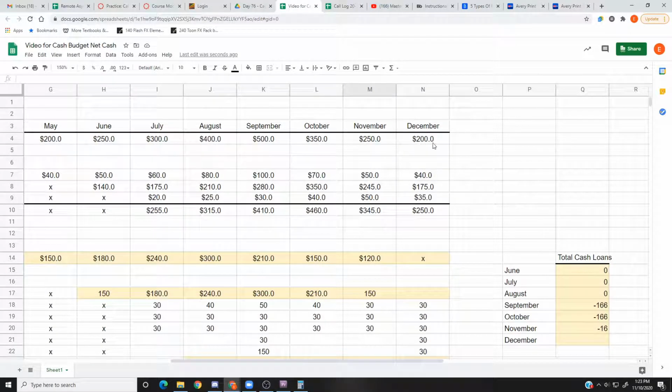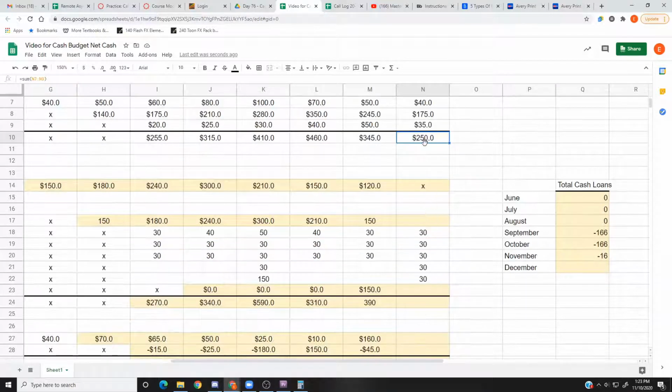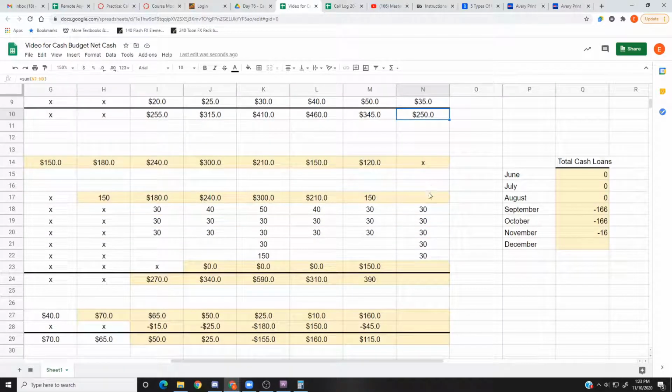December, we're going to bring in $200, or at least we're going to sell $200 worth. We're only going to bring in $250. So we're actually going to bring in a little bit from November and October. That's going to make that more than what we actually sold. We got $250 of cash coming in. We got to pay for the $120 of purchases last month. We got some more bills. We got some more plant purchases. We got some taxes coming in. And we've got this 16 here. I'm going to go ahead and put that 16 so I can pay off this loan. No more loan for us.